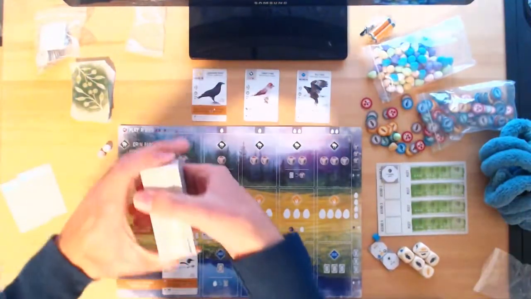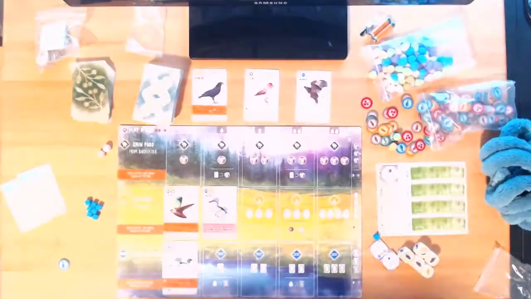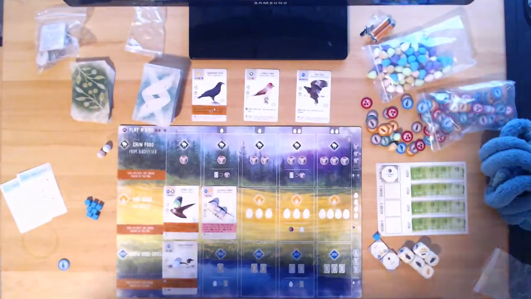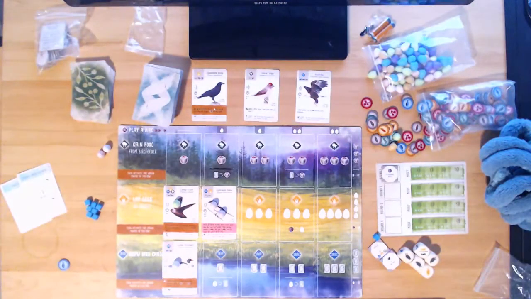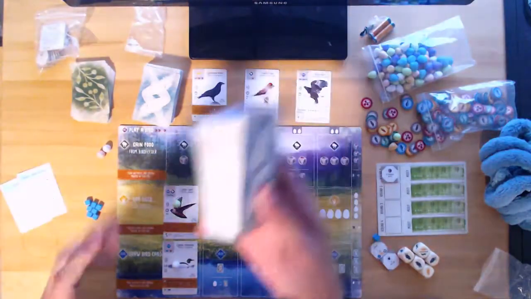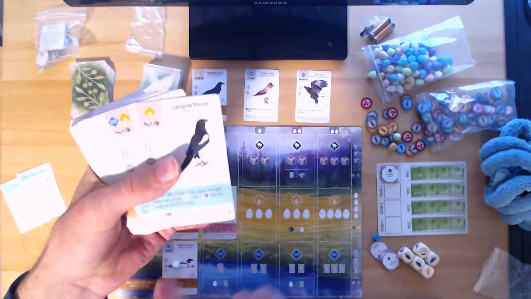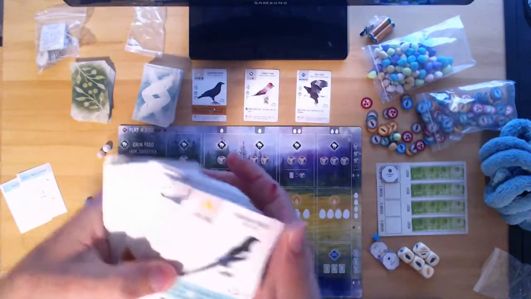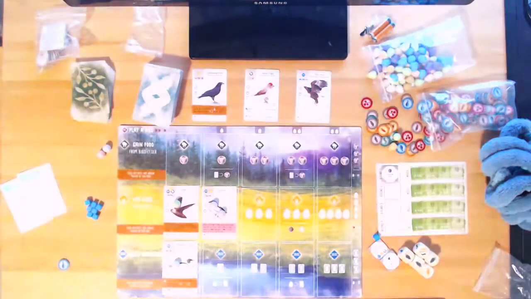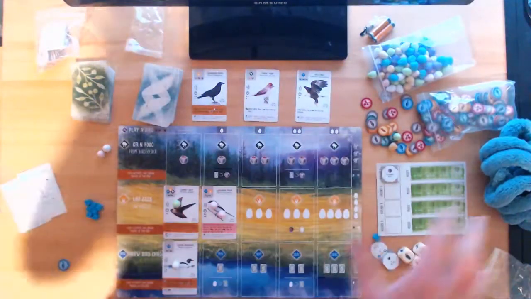What's funny is I'm showing you, this is the bird stack right here. That's not even including this portion of the deck, as well as this deck, which includes one of the expansions, which is when you're going to start seeing the more unique stuff. Like this one is round end birds, which is one of the unique things added in the European expansion. But yeah, so all sorts of stuff.